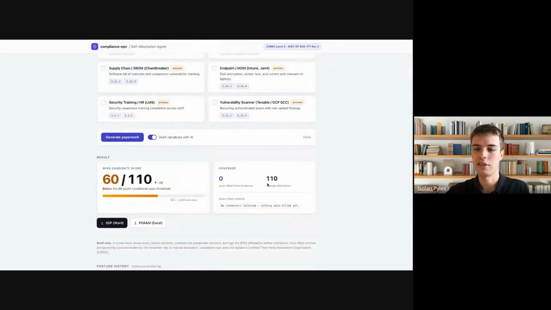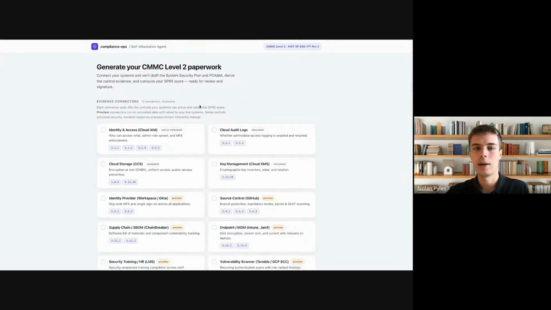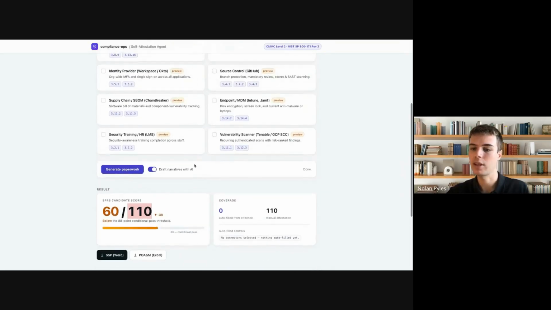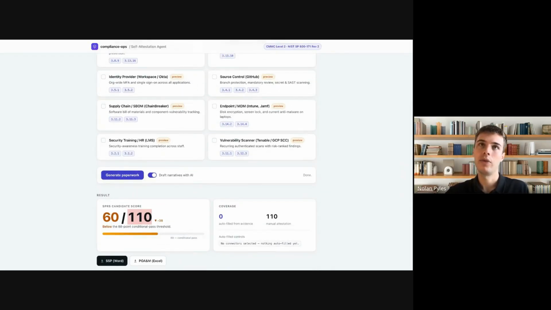You can see down here, there's 110 different points to be garnered for the SPRS score, and these are made up of a variety of things that relate to security, but about 2/3 of them can be automated from Google Cloud and GitHub and other services where that information can just be hit via an API, which is what we do.